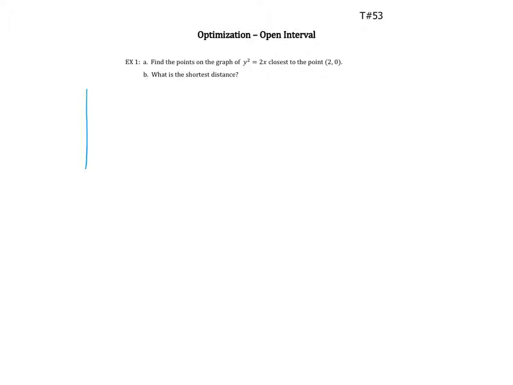So that graph, if I were to draw y squared equals 2x, I'm going to have a piece there and a piece there. And if you're saying, I don't know about that, all I did was take the square root, but I've got to remember to put that plus or minus in there. So a square root curve, that would be the top half of the positive square root and then the negative square root. So the point (2, 0) is somewhere over here.